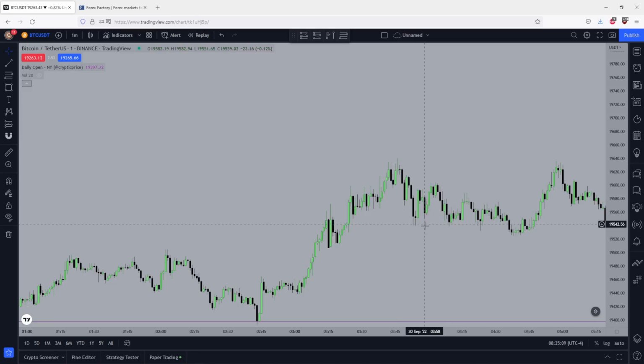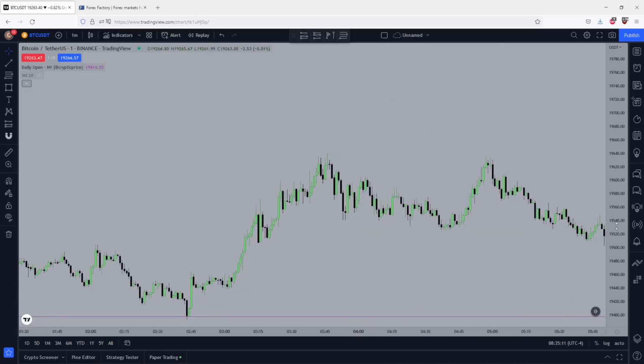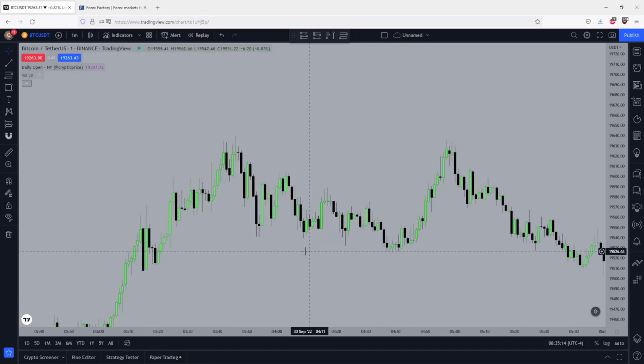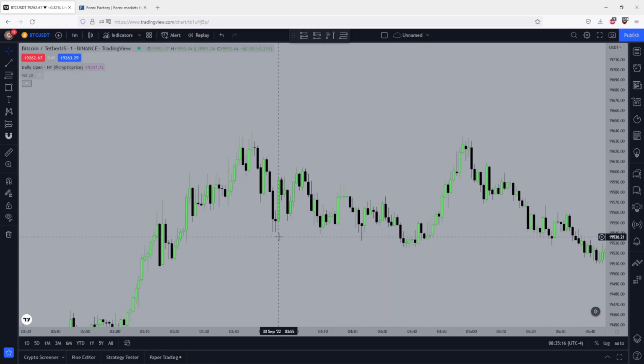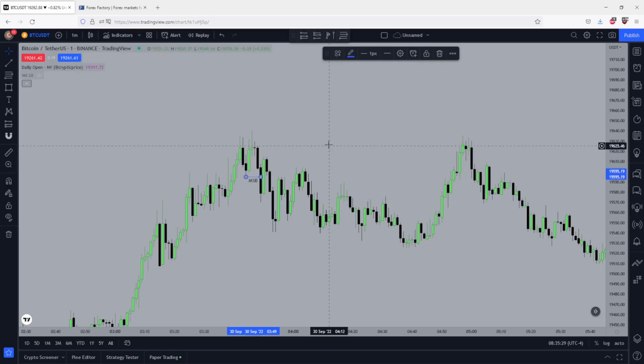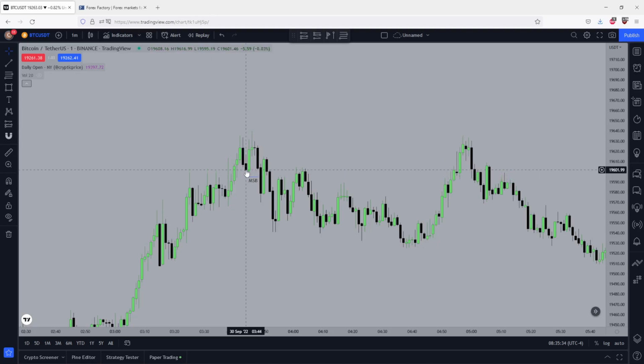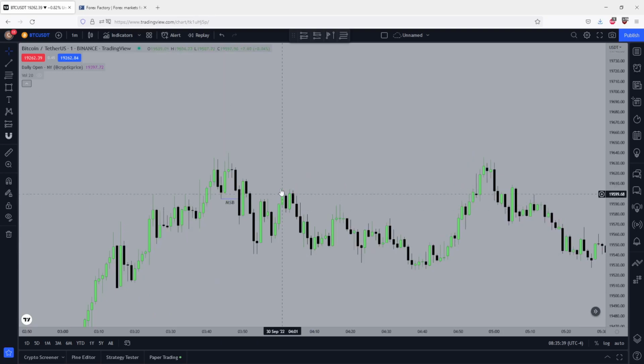Wait, actually it's here somewhere. Yeah, I see it. And I mean, not the cleanest, because it's quite clustered right here, but first I'm gonna show you that we had a market structure shift right here. We had a high and then it broke this low, so it made a high, broke the low, and this is exactly the setup ICT teaches on his YouTube membership.